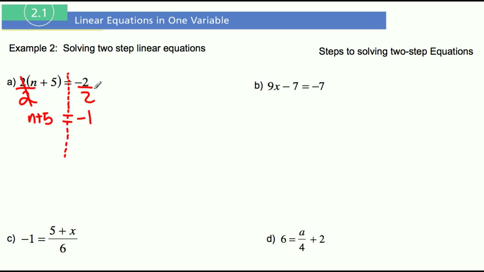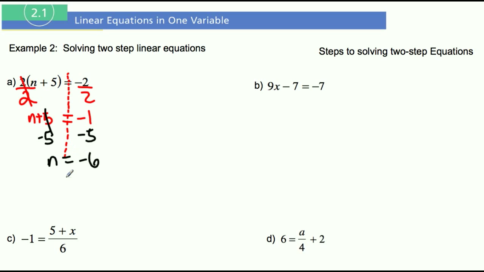Okay, and so that was my first step. Now, second step, I want to get rid of this plus 5. Well, the opposite of plus 5 is minus 5, so I'm going to subtract 5 from both sides. Those are gone. And so I get n equals -6. So notice that the equal signs line up, and every time that we do a new line, another number is being eliminated. So when we went from here to here, the 2 was eliminated, and when we went from here to here, the 5 was eliminated. And then lastly, we have n equals -6.